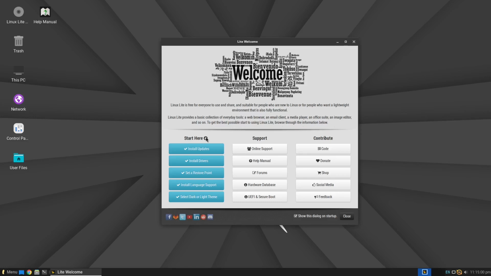You could go step by step right here. It's all checked, which means it is already done. So we also have the support if you need some manual online support, if you have some problems or maybe you are confused on how to deal with the Linux operating system, you could always contact the support group.